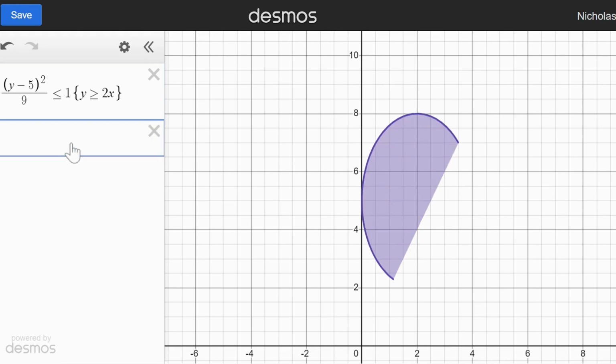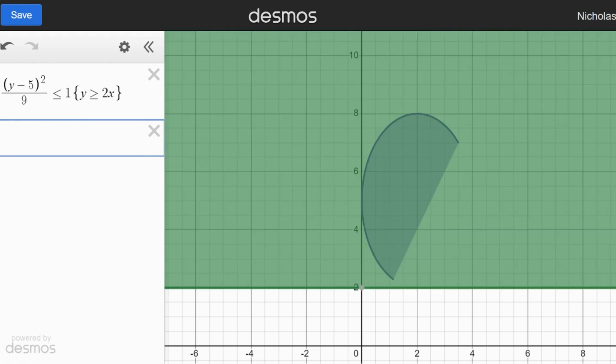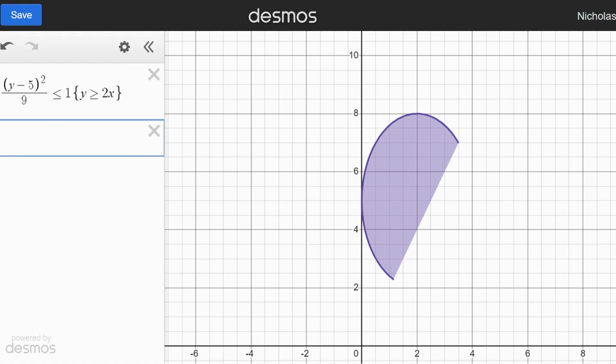Now, right now you see how you can kind of see through this, and you might be able to do something like another function under it. I'm going to do like a little wave. I'm going to make 2 less than or equal to y is less than or equal to the sine of 2x.